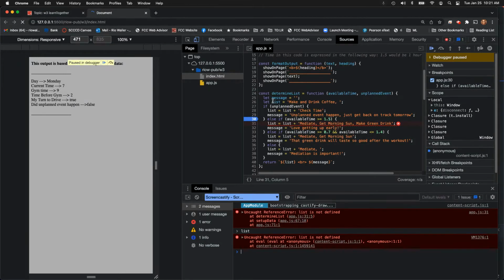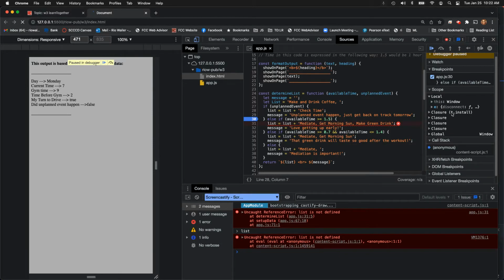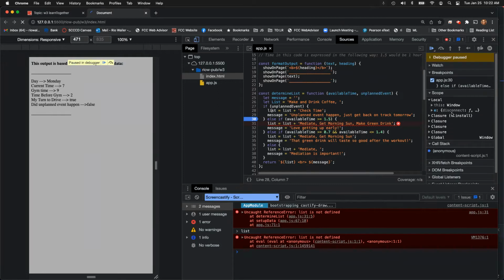Because here is where I actually ended up: define let list equal. Well, I capitalized it. So there's a couple things here. I'm making a variable, but then right here, because I'm actually saying list equal to list, it's actually defining another variable. So this list actually will be in this scope. But I think the point more than anything is knowing how to find errors to help you troubleshoot the code so you can walk through it.